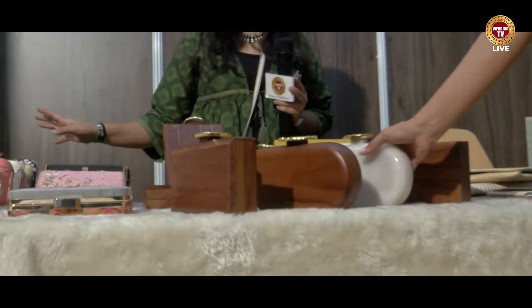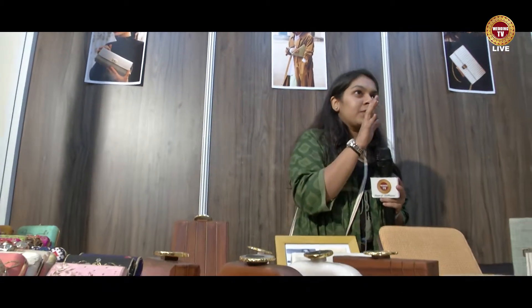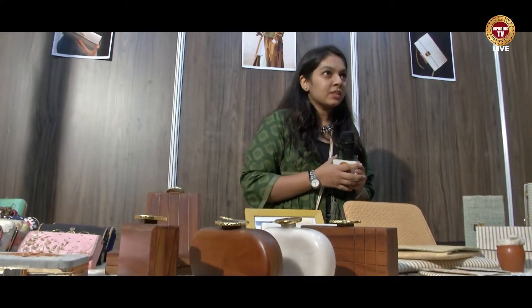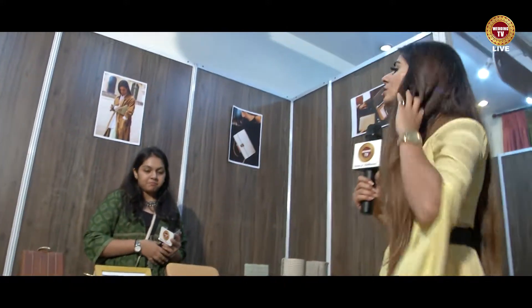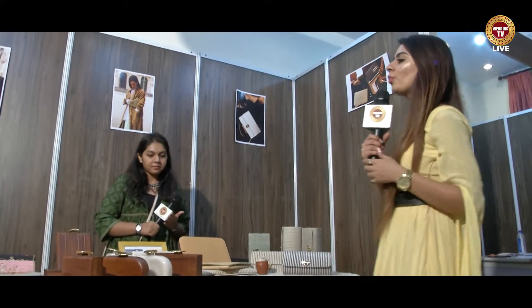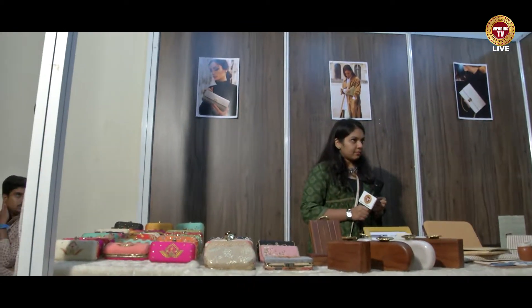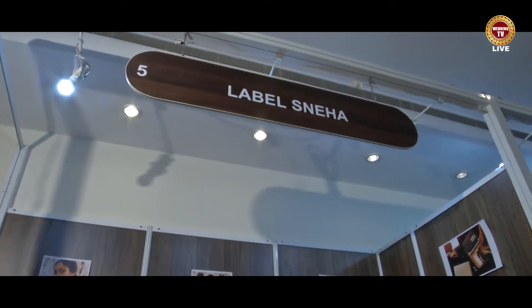And these are the hand embroidery ones, on pure raw silk and hand worked. Our main goal is to give good amount of work to artisans and bring them up, so that they do not need to leave their villages and come to the cities. We have three very different ranges of clutches — from cotton to hand embroidered — so whether you want a casual one for an evening tea or an embroidery clutch for a wedding, it's a one stop shop, that is the label Sneha.